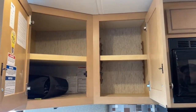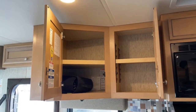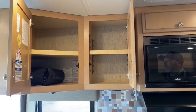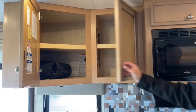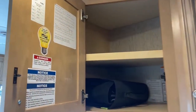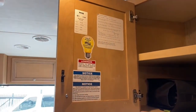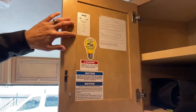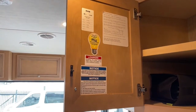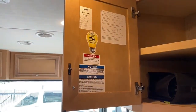Over the sink you have really good storage. There are the Newmar owner's manuals — the shelf is adjustable up or down on the side. On this door you'll see all your Newmar coach information: the exterior color scheme, color codes, and your Newmar serial number. If you ever have issues and need to contact Newmar support, this is where you get all the pertinent information they'll ask for.